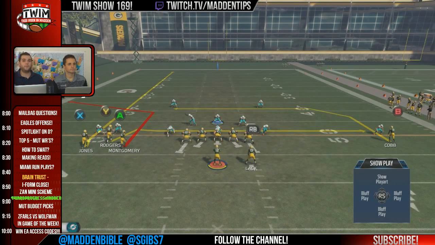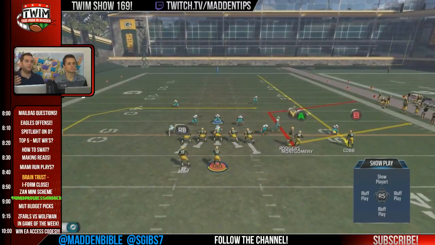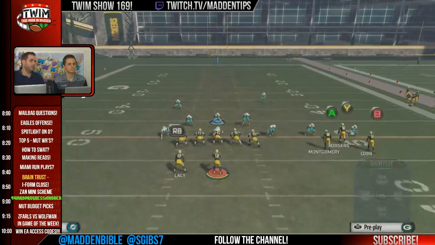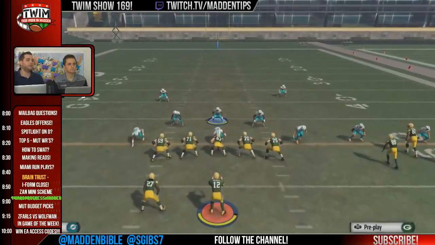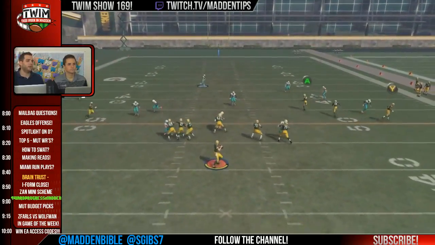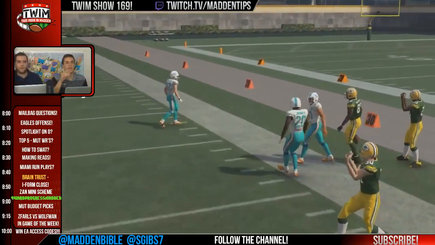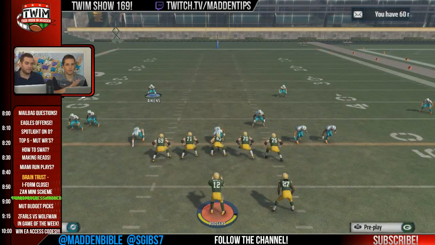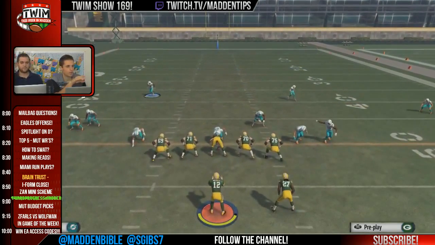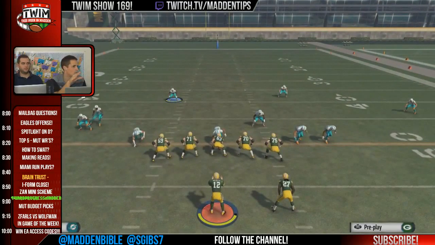If you flip the play, most plays, and set it up so that your reads are left to right, I think that makes it a little easier for you. Like if you start here on the left, the drag is going to get open first. So if you say, I'm going to start with the drag, and if the drag's open, I'm going to throw it to him. Snap the ball, he's open, throw it to him, because now you're reading left to right. But then you can come back to the right side because your eyes are flowing that way. You want to follow the drag. The drag's like this, and then it's either open or it's not open. But you're continuing to go, and then the corner. It's not like this: drag, corner. You've got to snap your head back.